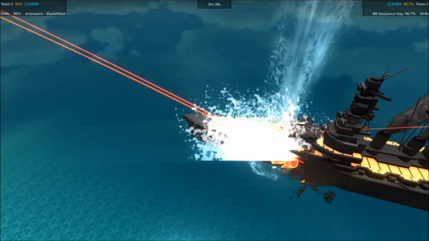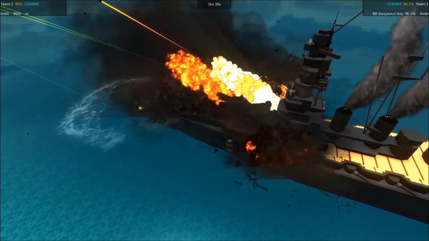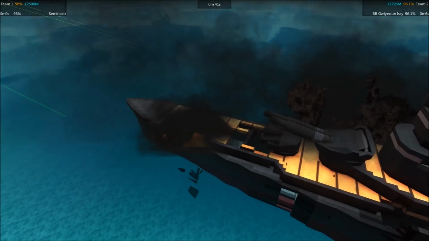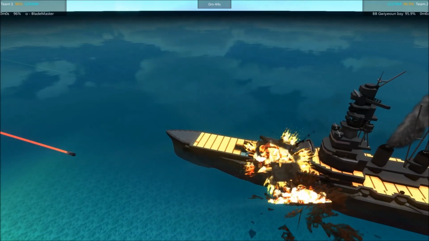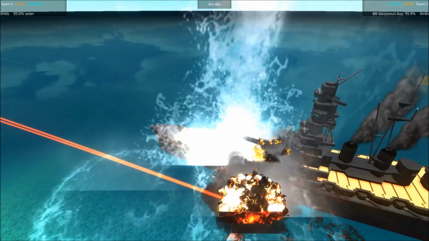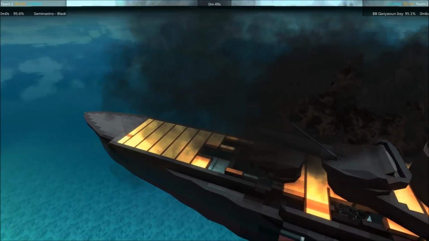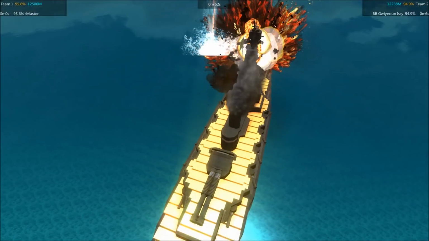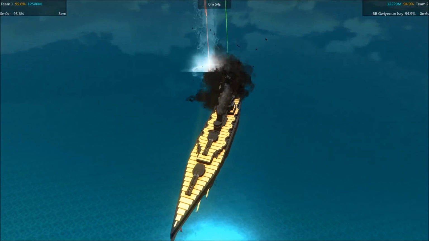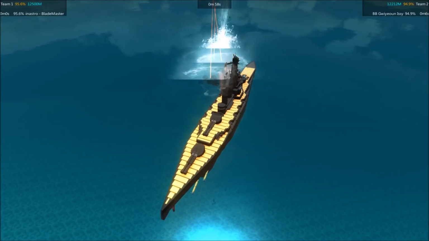That HE shell just bounced off, and another one bounces off the deck of the Issy. If you're going to use high explosive shells, you need at least an inertial fuse. Otherwise, that happens. Front guns on the Issy have taken quite a beating. It needs to turn and bring some more weaponry to bear. It's a fairly even match right now, though.